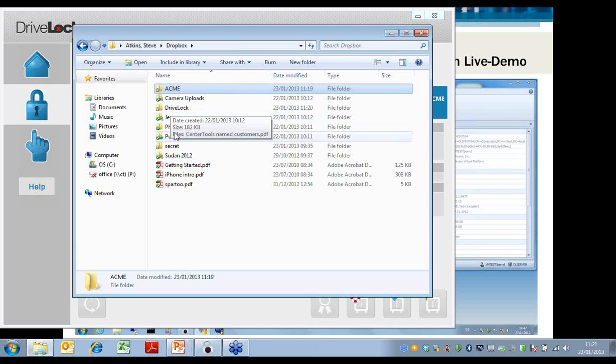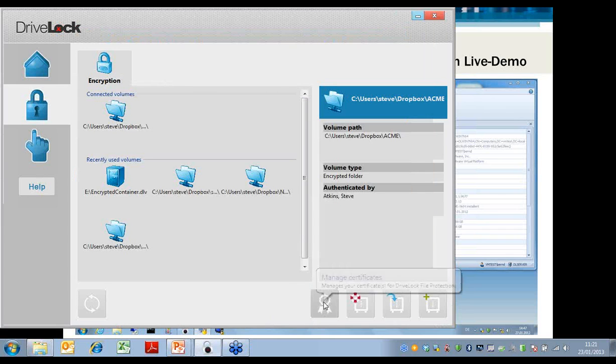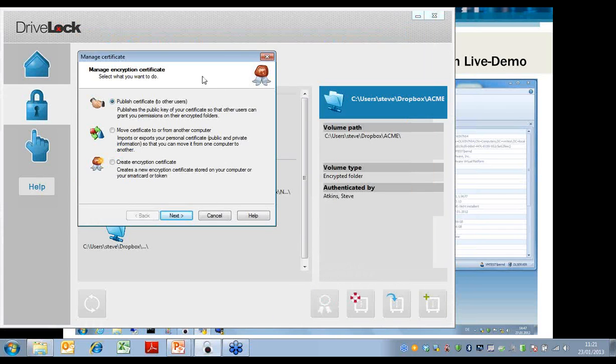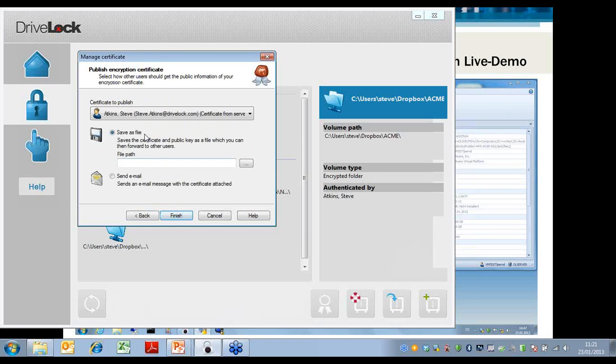From here, as an individual, I then have the ability to manage certificates around that. So if John in HR then wants to grant me access to a particular folder to work on collaboratively, I'm able to publish my certificate to him. So this is obviously the PKI piece, the public-facing certificate. I can then decide how I'm going to publish that, maybe send it by email to him. Once I've done that, I will then have access to that folder to be able to work collaboratively with him on the data that we're looking to protect and secure.